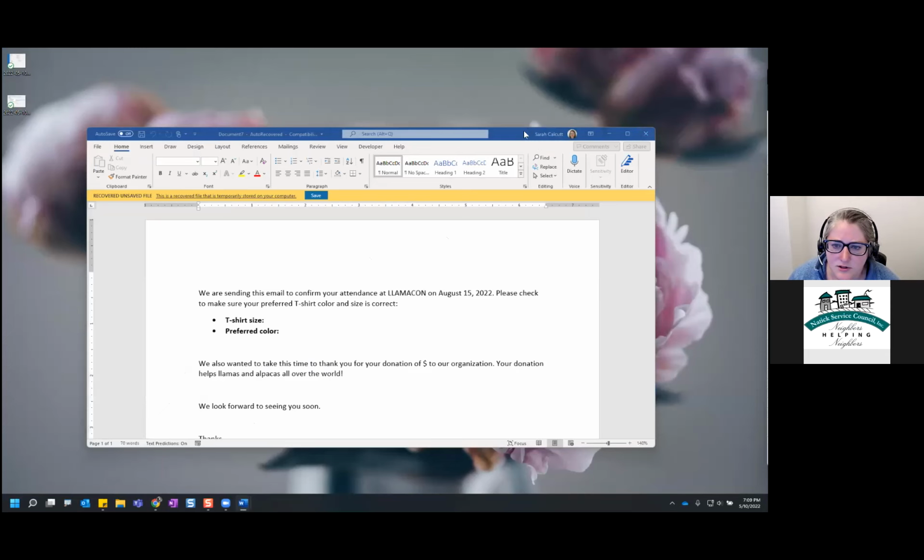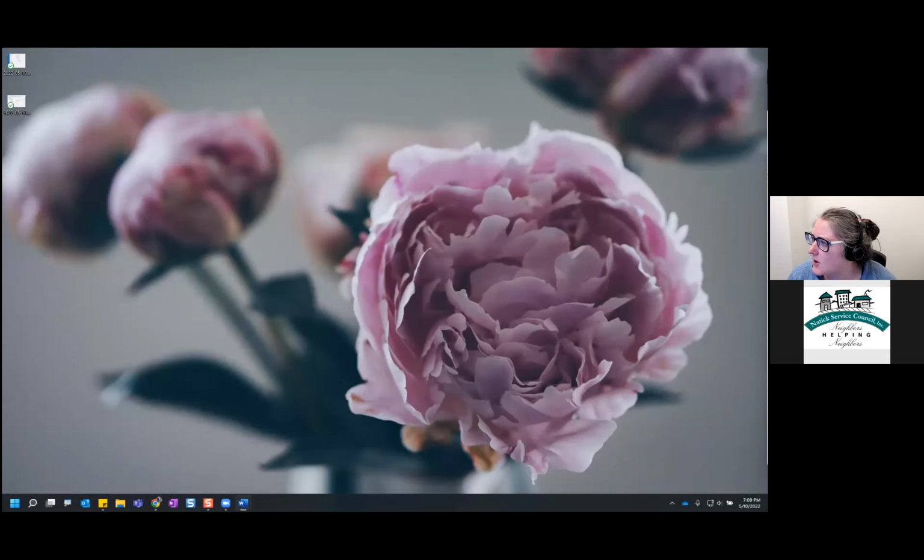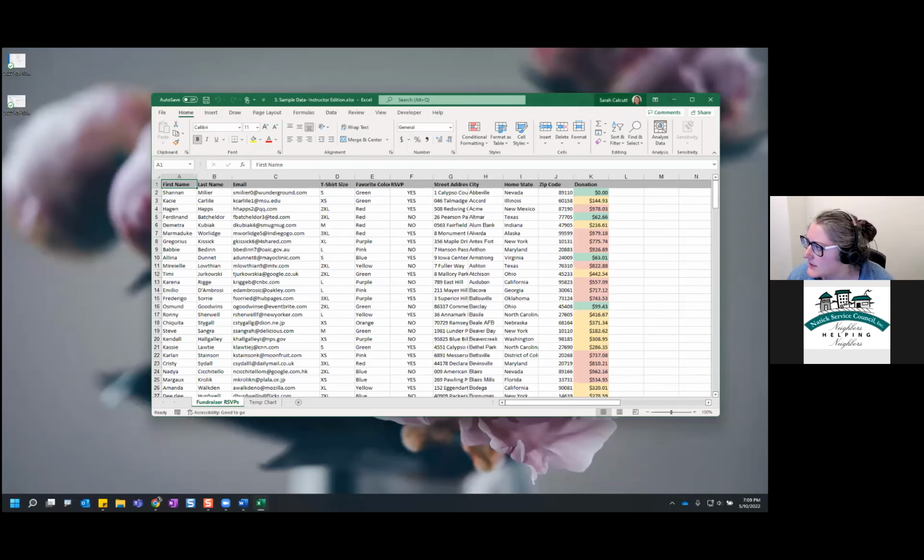Yeah, I'm going to pull this all back in and get a new copy of both the sample data and the letter, because then we'll have just a nice clean copy to use. So I've got my sample data here, and I'm also going to grab my fake letter that I've created here.